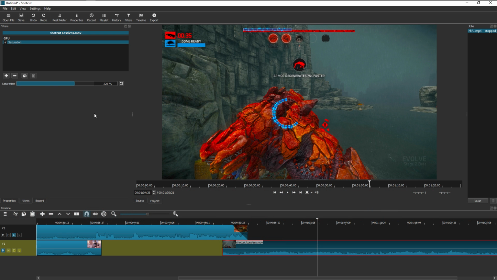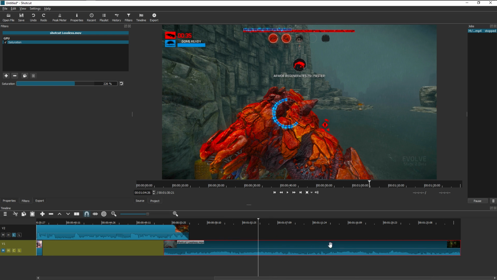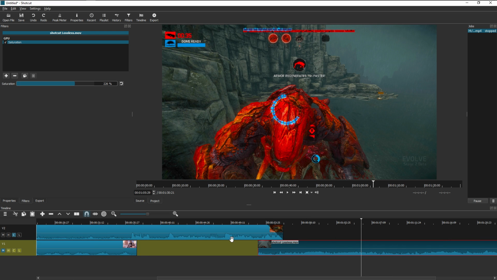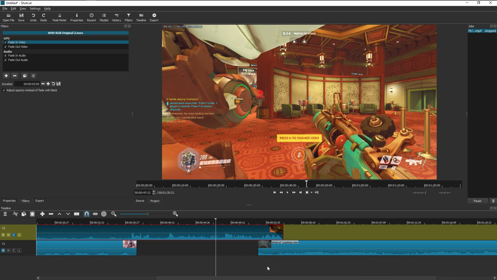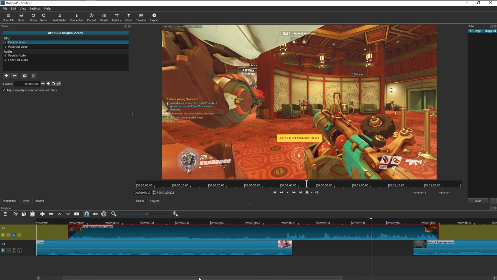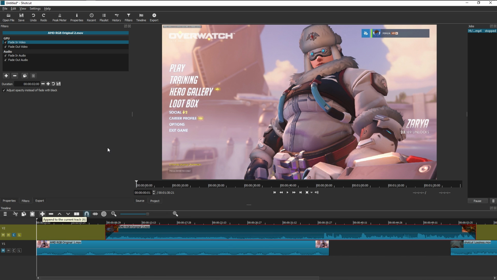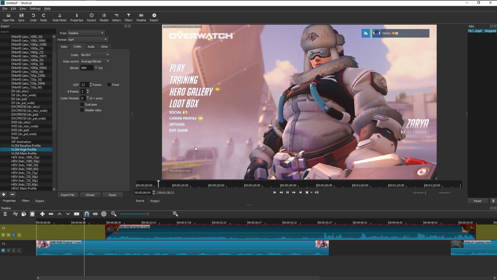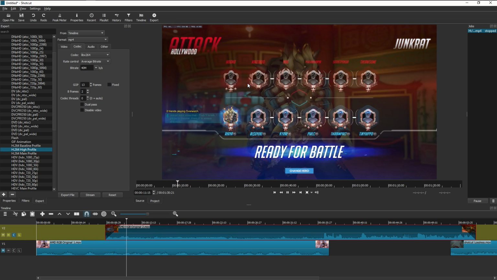I have once in a while encountered a crash with the program itself, and sometimes it can be very finicky with overclocked computers and such. I have my computer at 4.4 gigahertz. I have tried doing straight up 2-pass exports with the .mp4 handler, and I have ended up with the program itself just crashing on me.